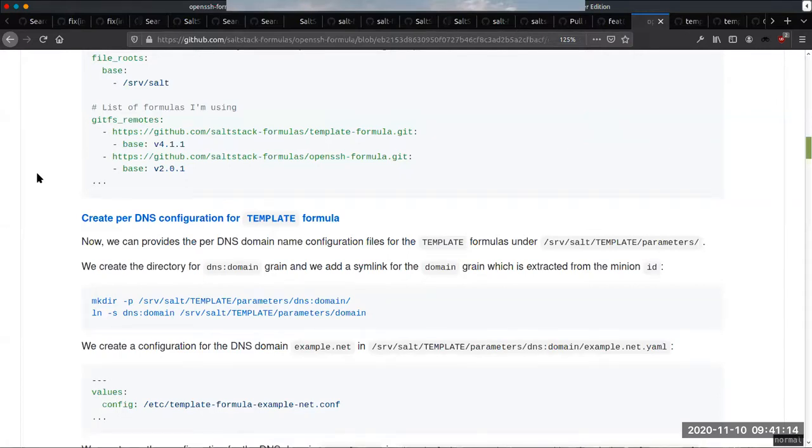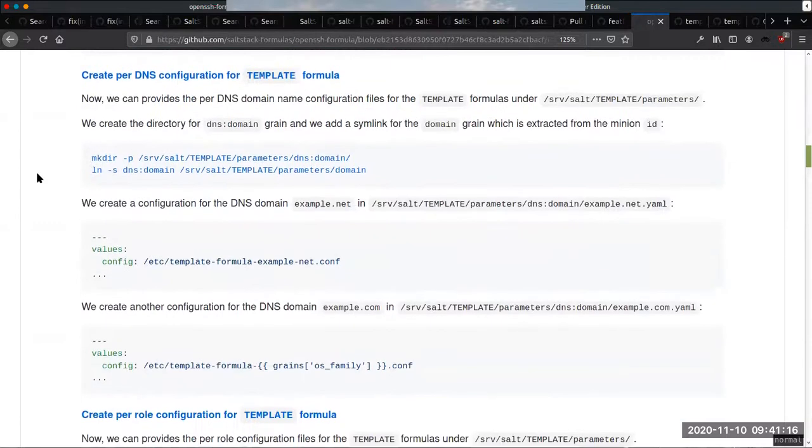And in each formula directory in the file server, I put a file hierarchy. Like you have the template in srv/salt/template, yes, /parameters. And I'm putting subdirectories for DNS domain or roles name. Yes, like this.